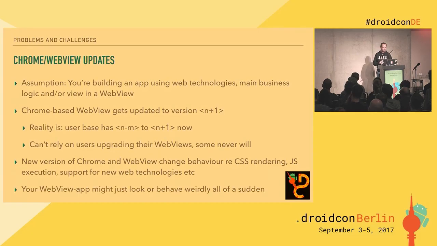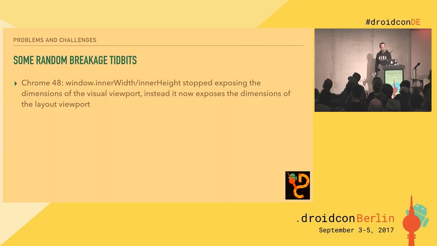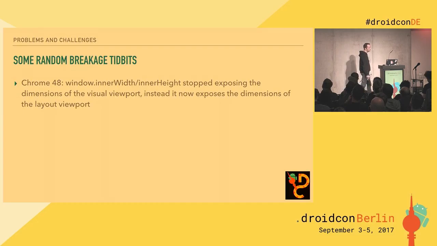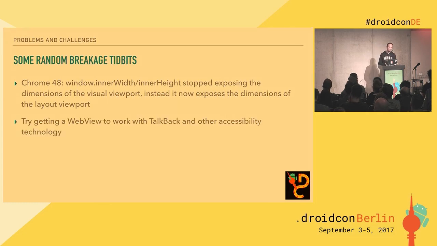The typical scenario, when we look at breakage, looks like this. In Chrome 48, for example, the behavior of window.innerWidth and innerHeight has completely changed. So everyone who did something with those DOM fields was pretty much screwed, and you had to work around that quite quickly to make your Webview-based app still work. Or try to use something like TalkBack or other accessibility features in your Webview-based app. Really difficult and not really pleasant.